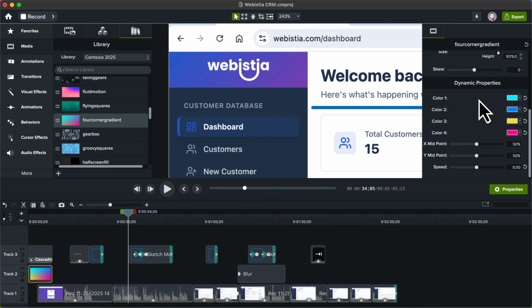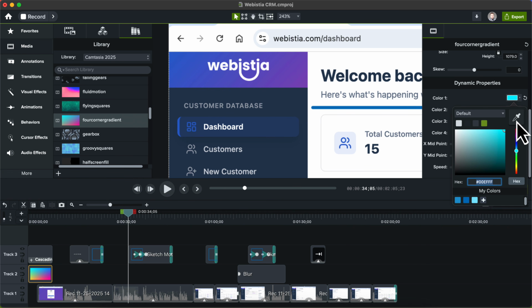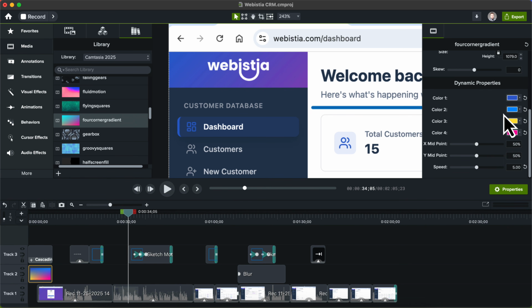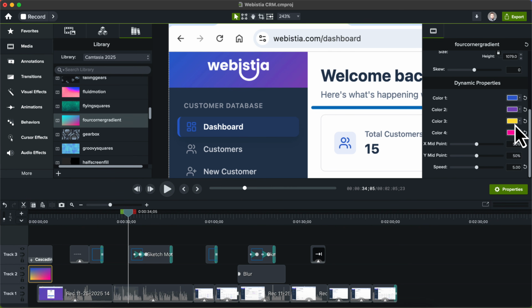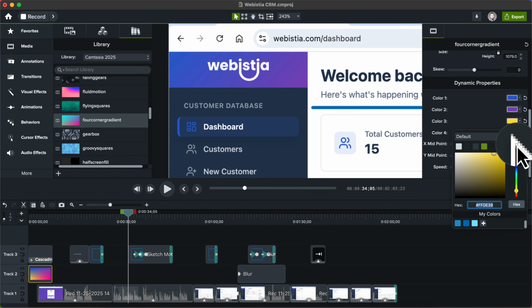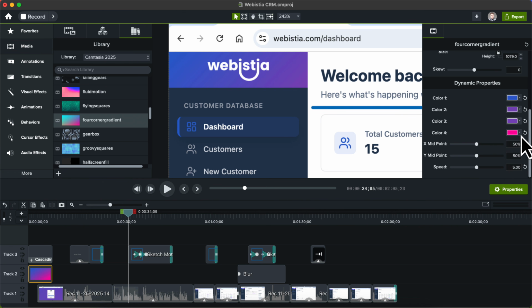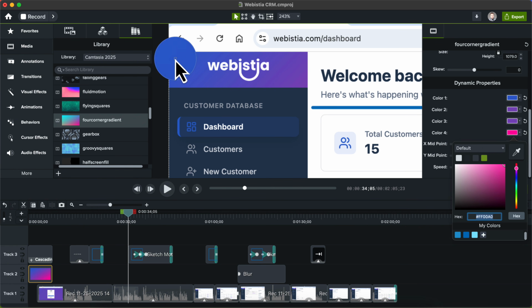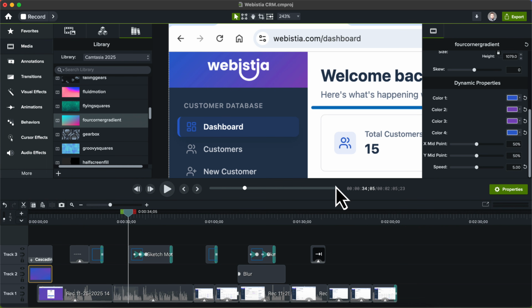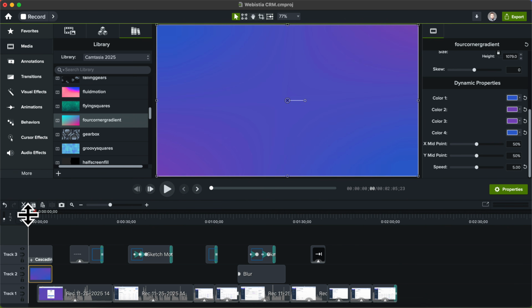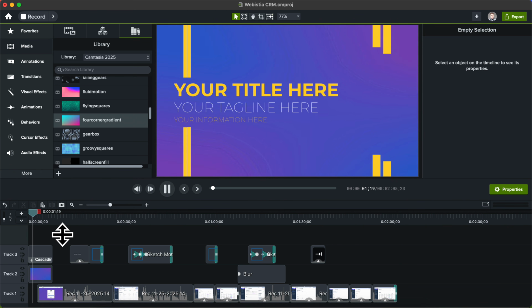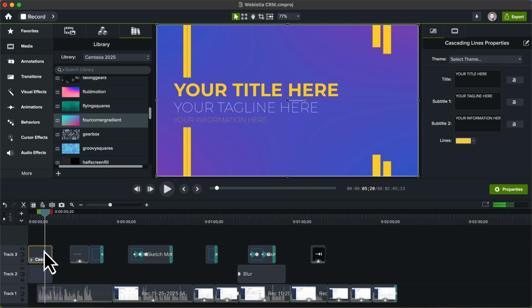So we're going to sample the blue color here, then sample the purple color here, then sample the purple color again, and then sample that blue color one more time, right? I'm changing the properties of this gradient down here. Now it's not going to be sitting on yellow, don't worry, we're going to change that, but let's play that here. See how it's sitting there on that blue-purple gradient? In this video, we're going to take a look at how to log in. Okay, but let's change this.